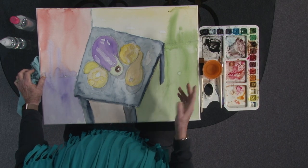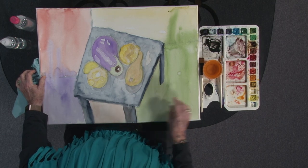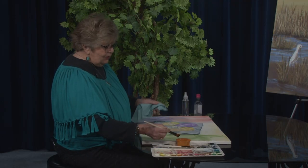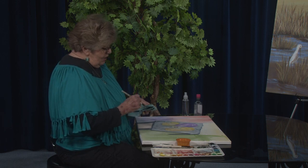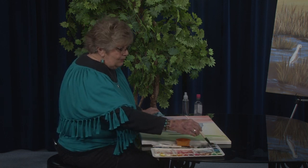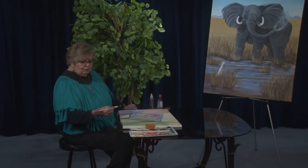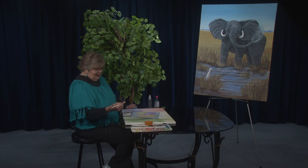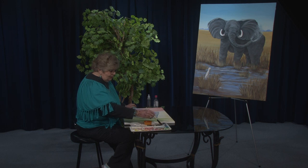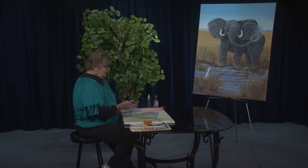Let's hope we get a lot accomplished today, and I hope that you're enjoying what I do, because I absolutely love what I do. I've been doing it for over 50 years, so I brought along a picture of an elephant that I did. He's a big guy, so I have him in the studio, and there's always an elephant in the room, always. As you well know, I enjoy painting pretty big. It's much easier than painting small. These small paintings are really kind of difficult for me at times, but I get through them.